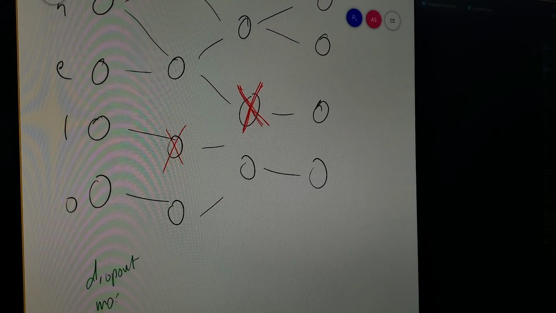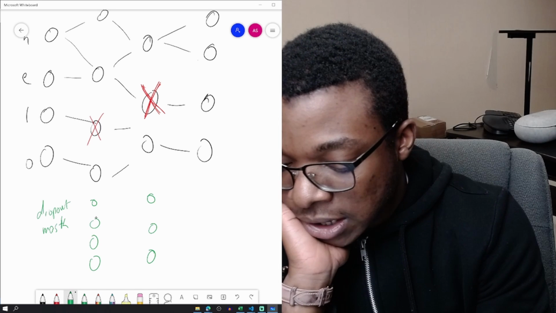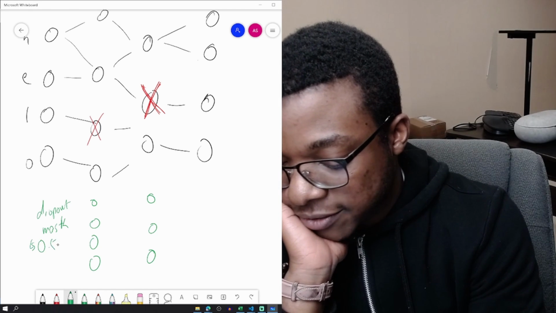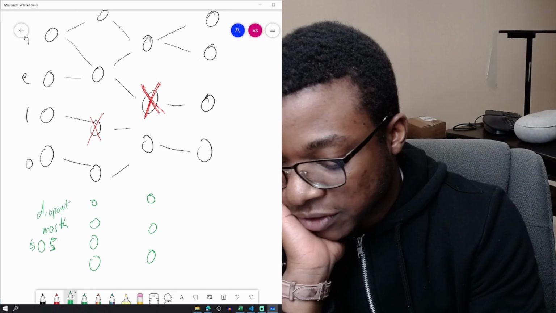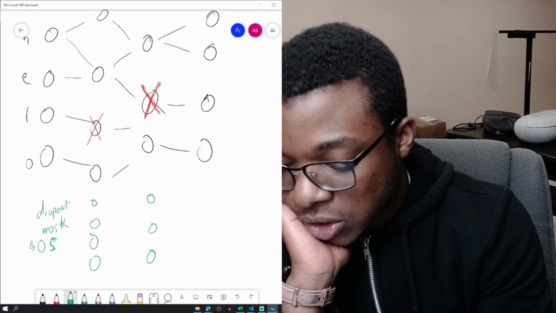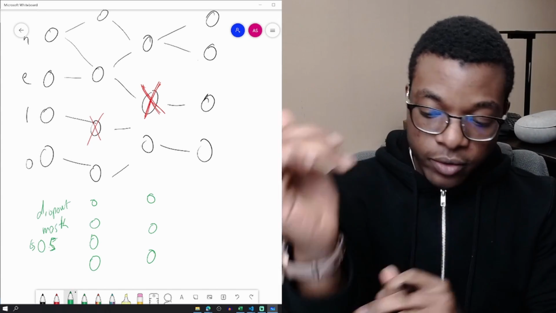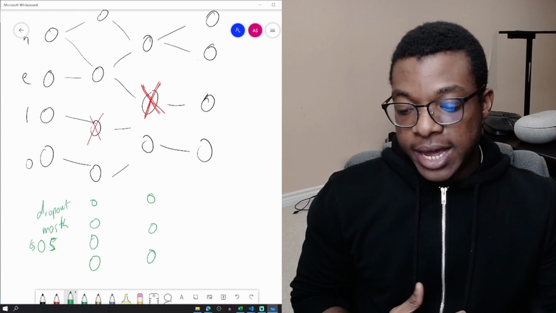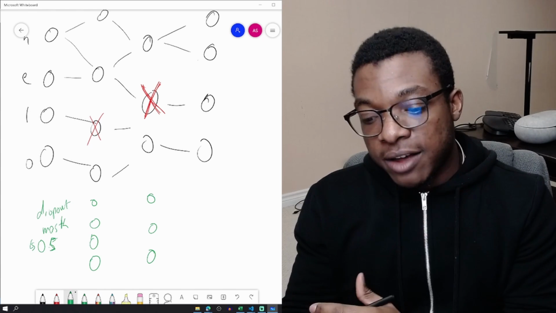So what we're going to do is create a map, and it's going to mimic the current network that we have. Let's say our dropout, we set it to 0.5. So this is our probability of turning off a specific node. What we then do is go through all the nodes within our network, and we generate a random number between 0 and 1. If it's above 0.5, then we leave that node alone. If it's below 0.5, then we turn that node off.